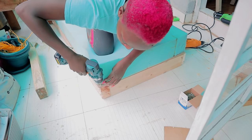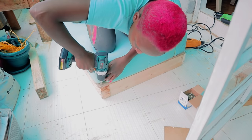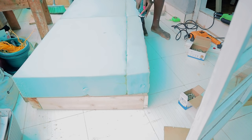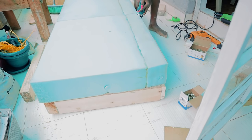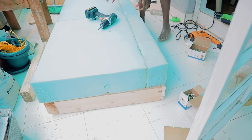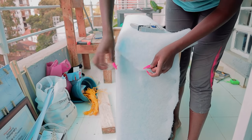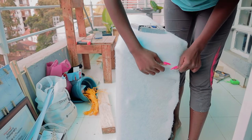After that, I attach the cushion board to the frame. Now, this is a disclaimer, because this was actually quite difficult. What I would suggest is that you make sure you attach the board to the frame first before attaching the cushions. Then after that, I covered it with Dacron for a smooth finish, and then stapled it down.